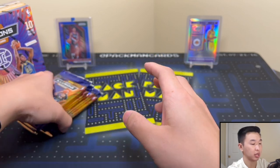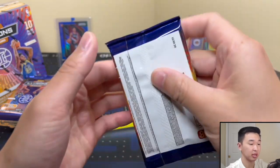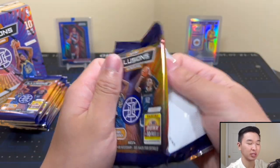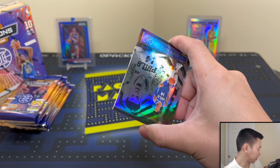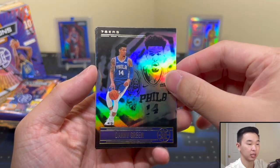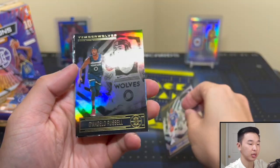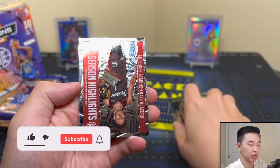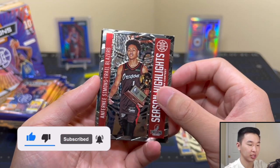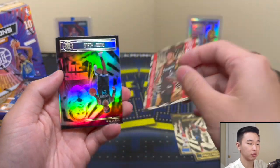I think I like the Sapphires — they look really nice. Last year I actually thought a Sapphire was a black one-of-one, so we'll see. Here's the first pack of Illusions. Let me know your thoughts on this set. There's the base — let's go through and see what we find. Hey, speaking of Anthony Simons, there we go! Season Highlights, slam dunk contest — congrats! Anthony Simons, very nice, that's a cool card.